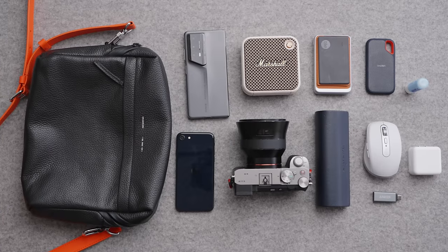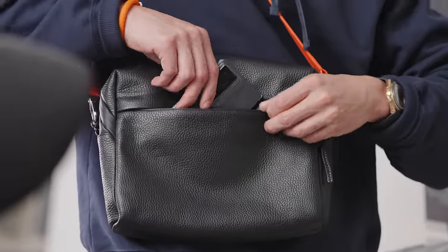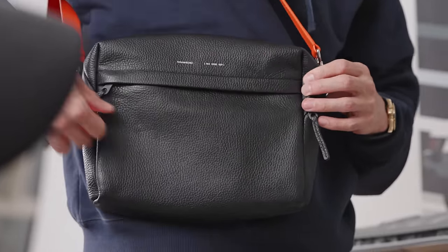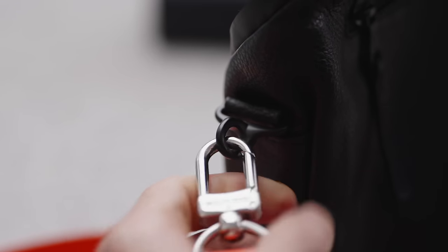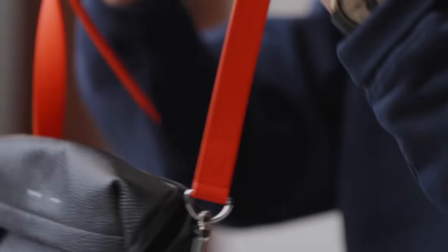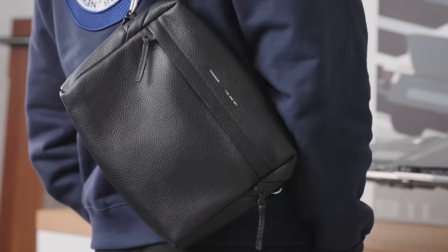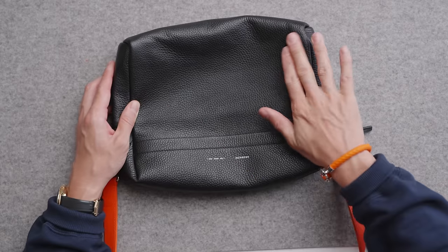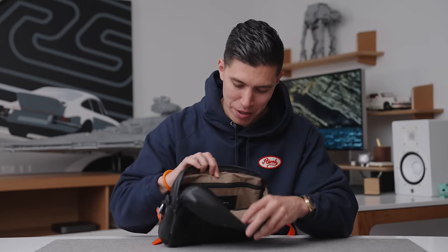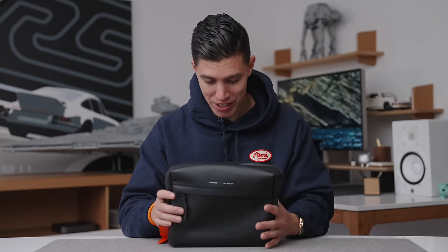Moving on to the day pack for the EDC. So everything other than the laptop that you just saw will fit into this. This is the Grams 28 sling bag. It's not technically 28 grams, even though that name would coincide with the thin portable theme of this video. It's obviously big enough to store a lot of tech, and you can swap out the strap since it isn't technically integrated or built in. I've actually put my own custom orange leather strap since I'm a big fan of leather. The leather on the Grams 28 is real Italian leather — it's nice and soft, it's like a premium product. Compared to nylon bags, leather is just easier to clean. On the inside it's nice micro suede, with different compartments for all your gear. They have different sizes to fit your needs, but I find the midsize one is the perfect size for an everyday carry.